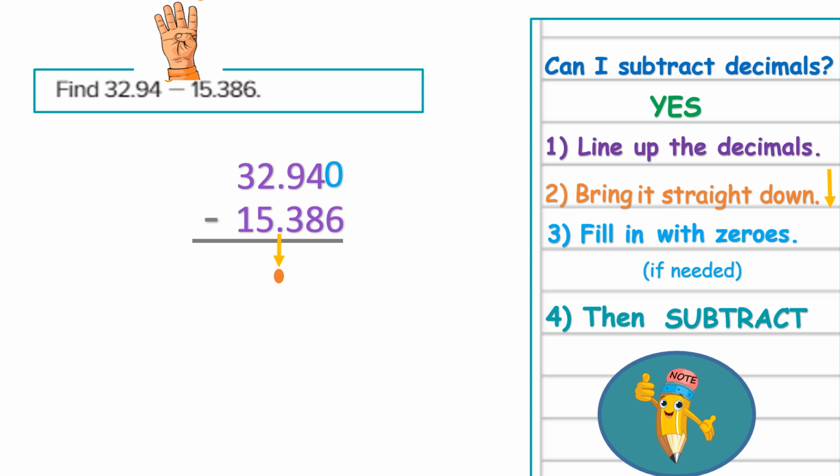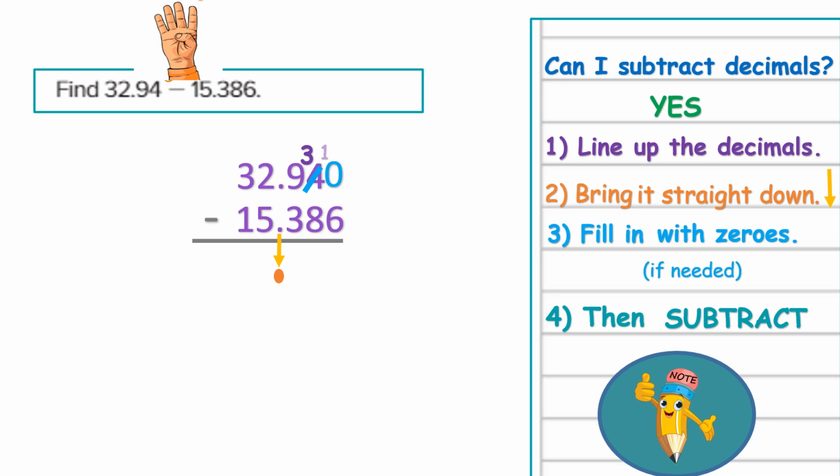But if I put 0 fingers up on a hand, then I know I can't take 6 from it. So the top number is always how many fingers you put up on your hand. The bottom number is what you're taking away. And since I put 0 fingers up and I cannot take 6 possibly away from it, then I know I need to borrow from the 4. I would strongly suggest that you show these steps. That way you don't forget what's going on. I always get 6th graders to say, yeah, I'm really good at math, so I'm not going to show all of the steps because I'll remember it.